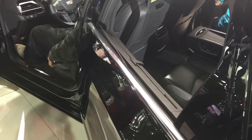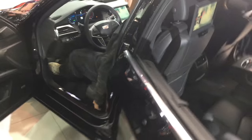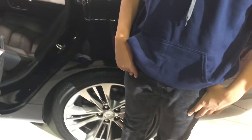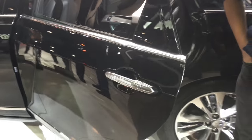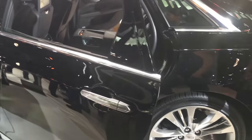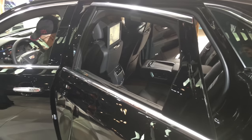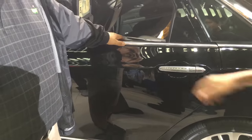It's basically like a large platform XTS to some extent. But I was thinking about either this or that, you know, to upgrade? Or even one of those, because that's actually cheaper. That's the SRX, but the thing about it is, yeah, I mean, this is nice, but it ain't no Mercedes S-Class, though. Yeah. No. If you're not paying 140. There you go. No, 110. But, you know, 110. There you go. Wow. Yeah, it's nice, though.